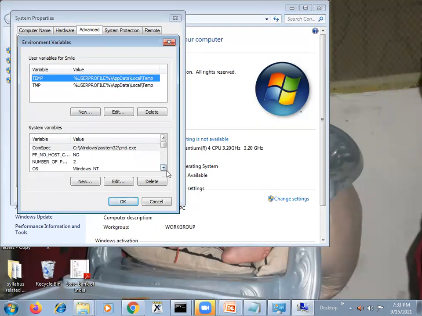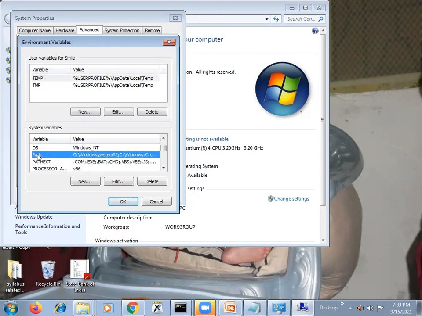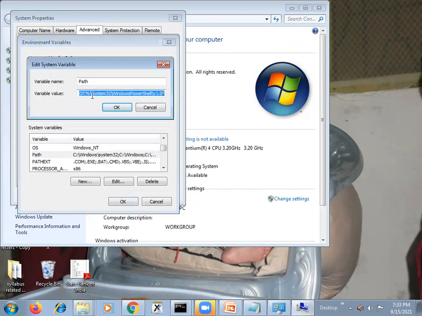Now if you see here, under system variables there is a variable called Path. If you double click on it, you will get the path. You need to set the path for your JDK. Go to the beginning of it and paste whatever you copied, then end it with a semicolon.